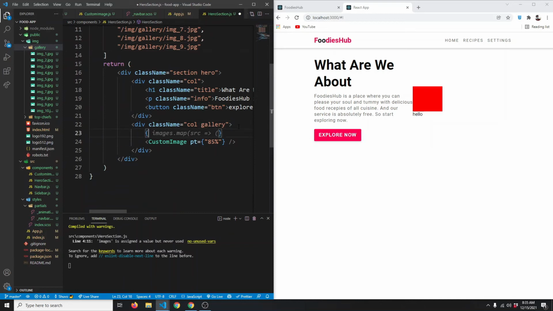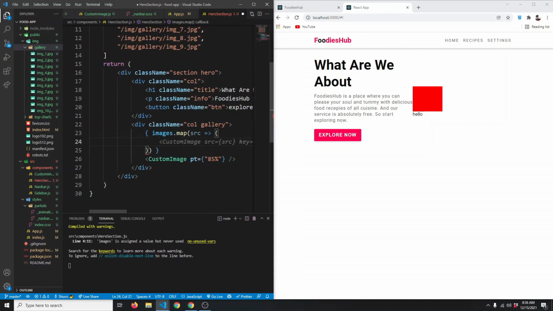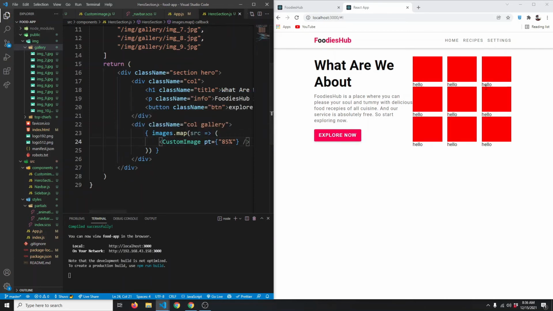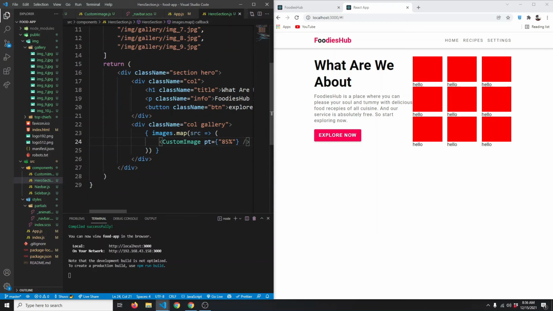So here we're simply going to say images.map. We're going to loop through all our images. For each of them, we're going to just return this custom image component, save it, and now again we have this 9x9 grid. So now we also want to, let's see, custom image, we're receiving the source as a prop.